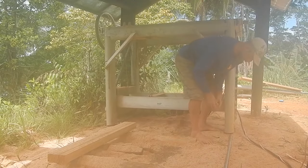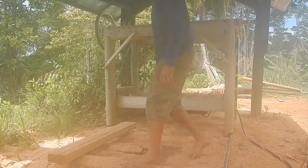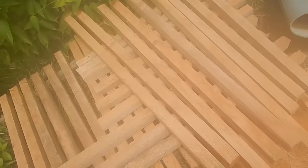High-tech item I have is the rock here, which stops the whole thing from rolling. Man, the difference between this and a table saw, there is just no comparison. Not to mention the view from up here. Look at that!